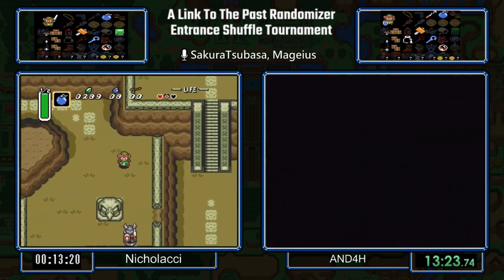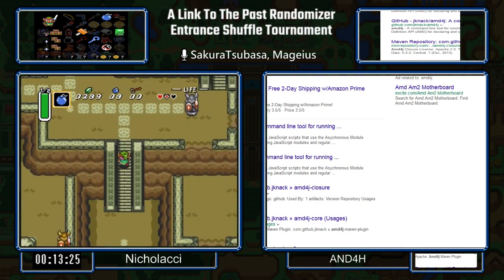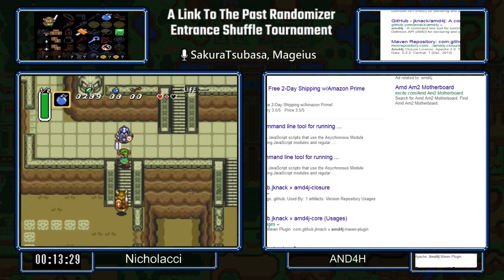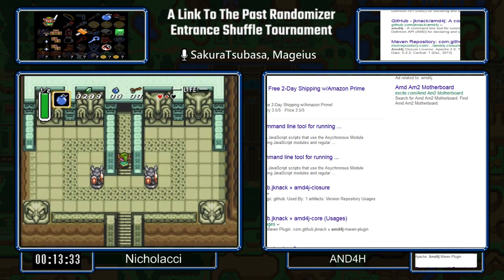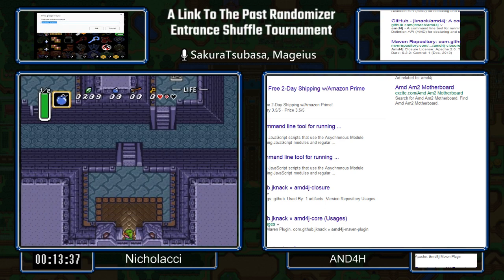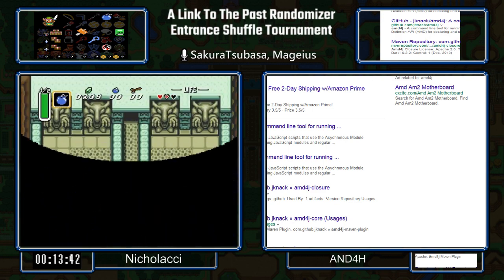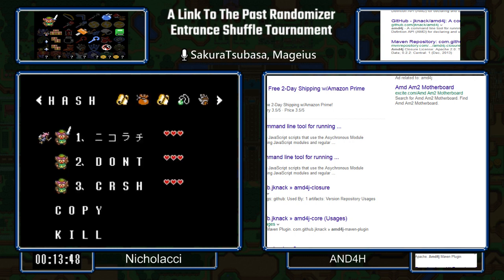So the item that was on Lake Hylia Island was the flute. Ouch. So that's going to hurt. That definitely means... Oh, is that Eastern Palace's swamp? Yes. Interesting. But definitely mirror required for that.